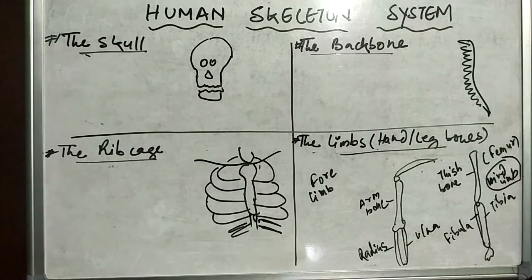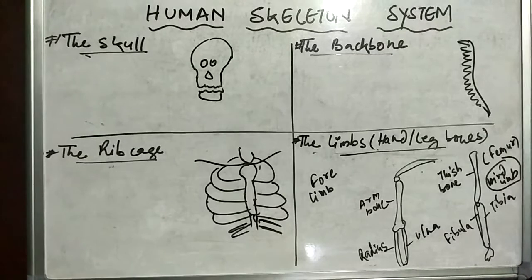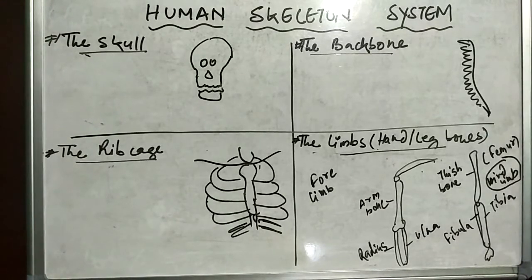The skull is made up of many bones joined together. That means it is not only the formation of one or two bones, but many bones. It is in a broken form. When they are joined together, they make one formation that is called the skull. It encloses, which means it closes together and protects our brain. The most important part of our body is the brain. Whatever work or activity we do in the whole day is done and ordered by the main organ of the body, that is called the brain.